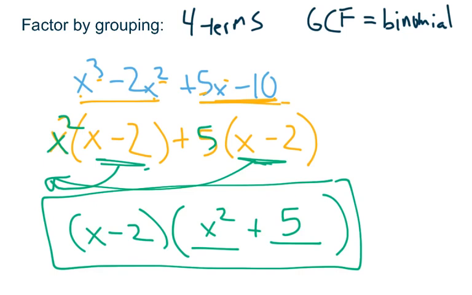So that is a method we have in our tool belt. It's where you can have multiple terms and you can focus on a part of them, and hopefully these match up. If these don't match up, there's no point to it. But odds are if you're asked to factor by grouping, they're going to match up. So just wanted to go over that so that way you're familiar with it.